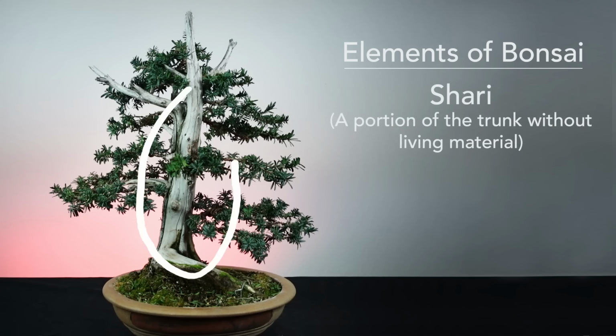Shari is a dead portion of the trunk caused by the aforementioned series of unfortunate events that could have led to portions of the trunk dying back and the bark falling off to expose the interior heartwood that remains supporting the living sections of the tree. For example, some trees have a hollow trunk. Juniper have veins that only support one section or branch, so if the branch dies, the rest of the vascular tissue also dies along the trunk, making a dead strip that carries down through the entire tree.